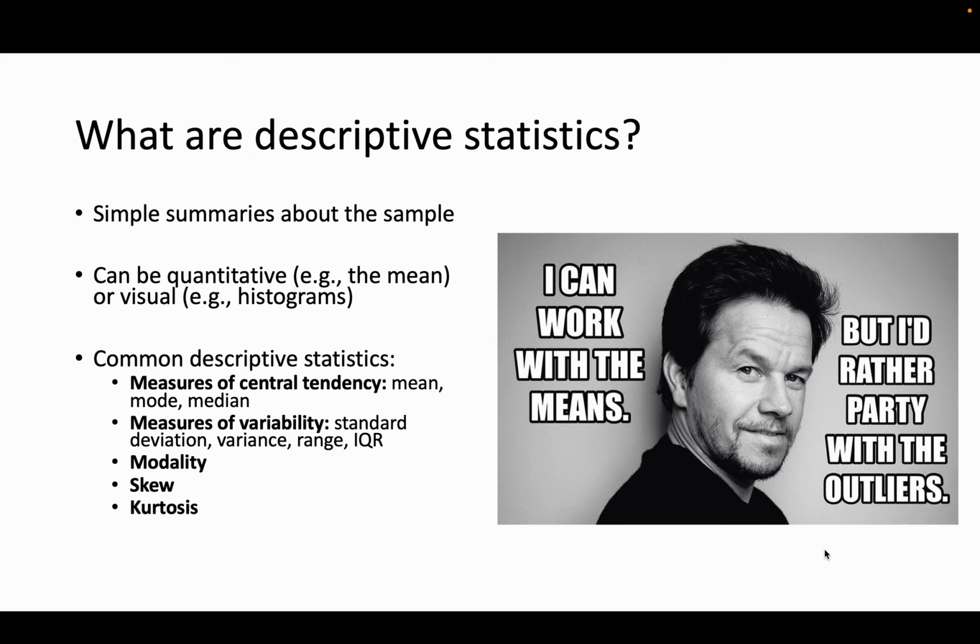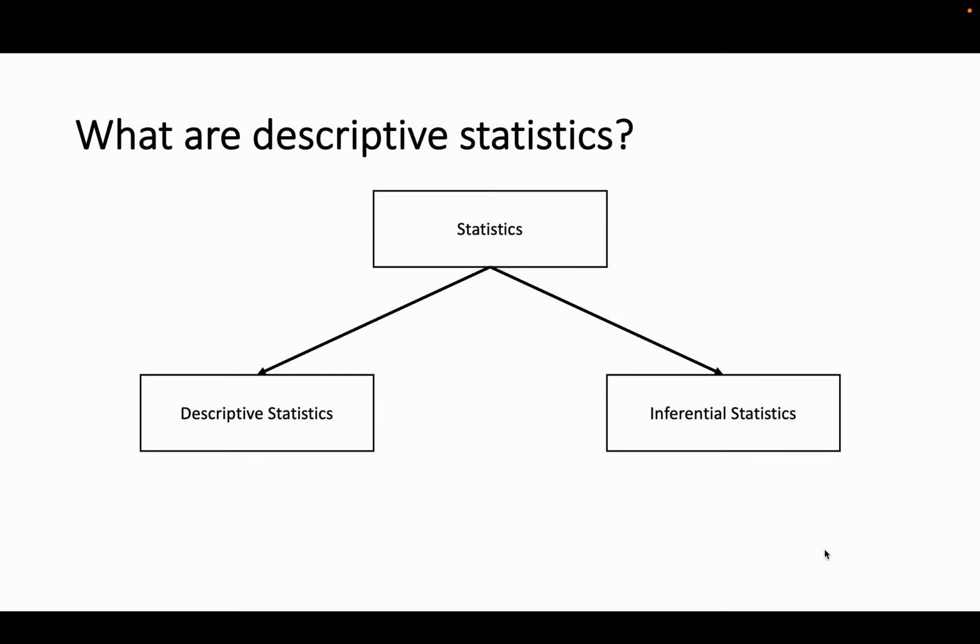These data can also be visual. So for instance, we can look at the skew of data visually, the kurtosis of data visually. We can also look at these things through things like histograms, box plots, and things of that nature. In terms of how statistics work broadly, I'll be coming back to this in a later video as well. Broadly, statistics are classified into one of two broad domains. First, descriptive statistics, as I just mentioned, but then also inferential statistics.